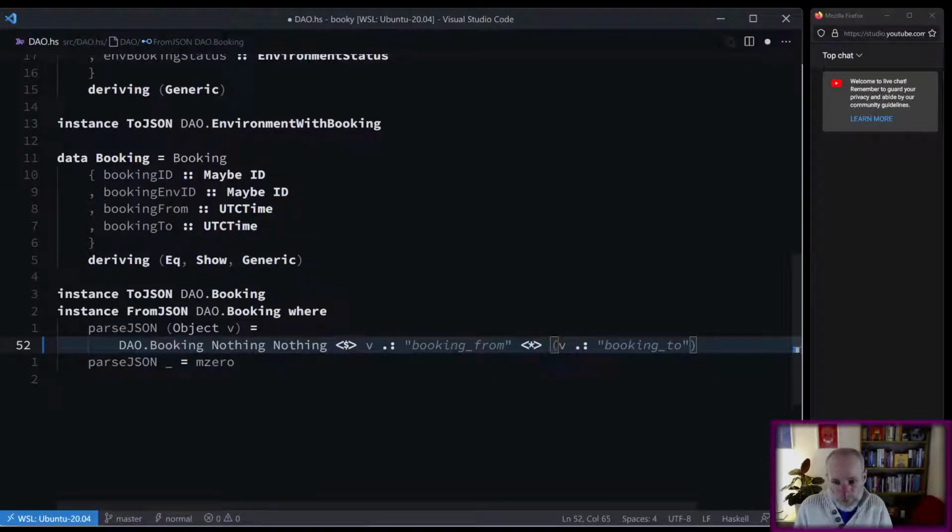So what I could do is test this by just shoving something at the start of it, except it's a time, so that's not going to be very helpful. Let me do it on the environment because we've got some strings in there.